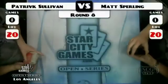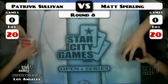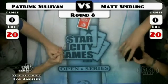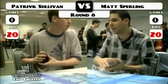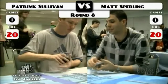Very interesting here. The physical copy? He has a Priest of Titania. He does not have a Quirion Ranger, which is something that you kind of expect from the Legacy Elf decks. He has 4 copies of Cradle, so he's very happy to have Cradles. Summoner's Pact is obviously just about the most powerful card for a deck like this.